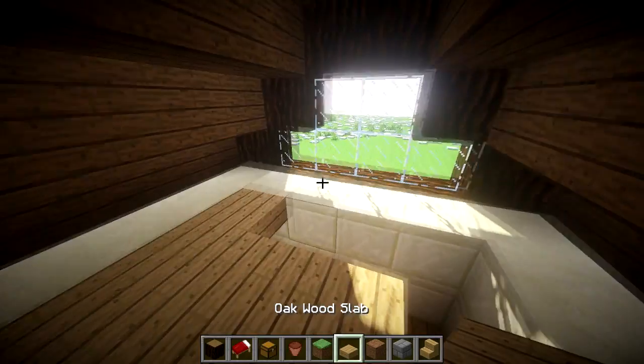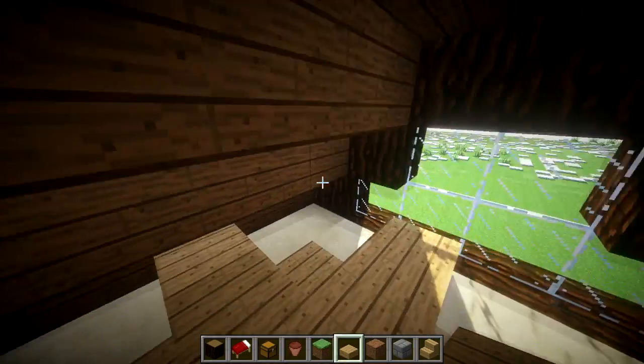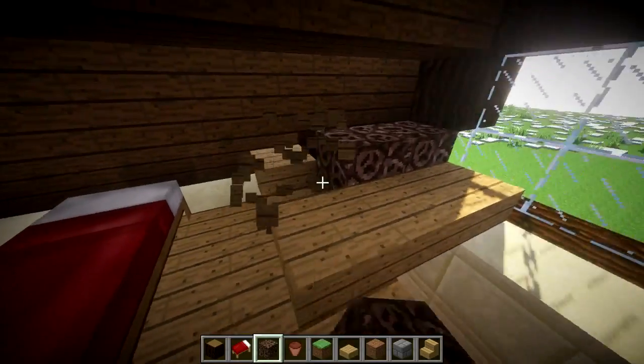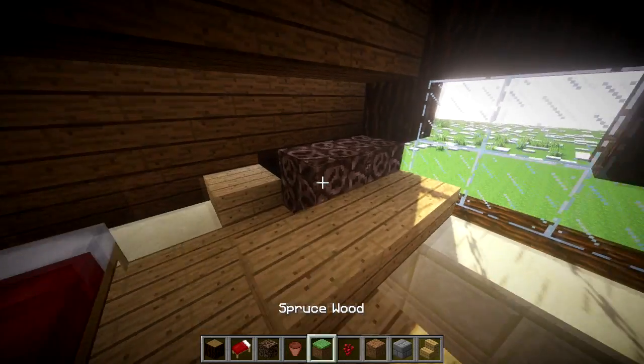And I believe right here is where the nether wart farm is. So we'll go ahead and mark that off. And go ahead and grab your soul sand. Boom. And your nether wart, and that is the nether wart farm.